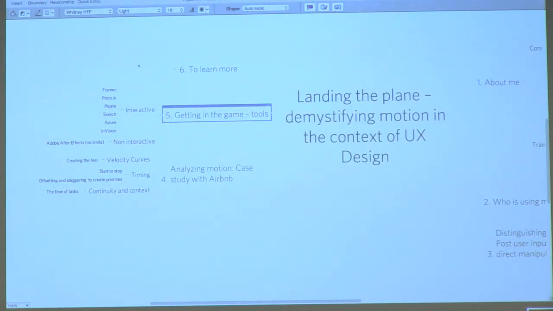Now the reason I like using After Effects, and that's what I teach, is because with these other tools, yes, you can create a fully interactive experience. What I like about After Effects is that I actually have the ability to create anything I want. So I can think of things that don't exist yet, for instance, and test those out with people, and I can share that with other designers or clients or stakeholders. And that's why it's such a powerful tool for me, because I like thinking outside of the box.